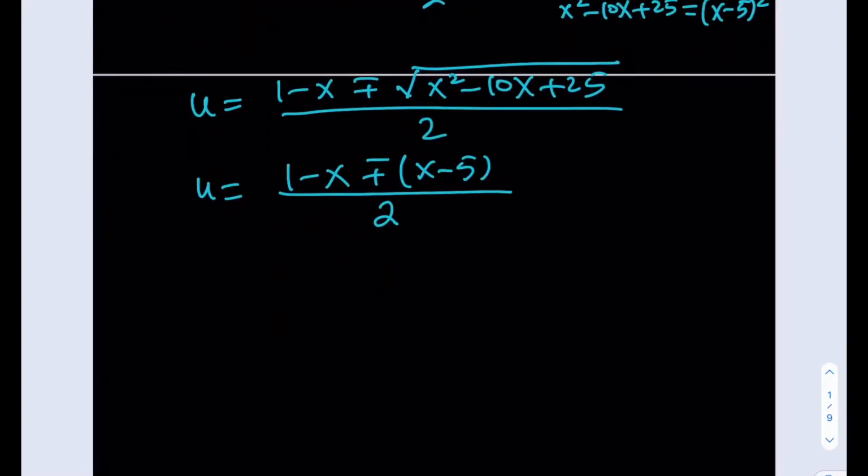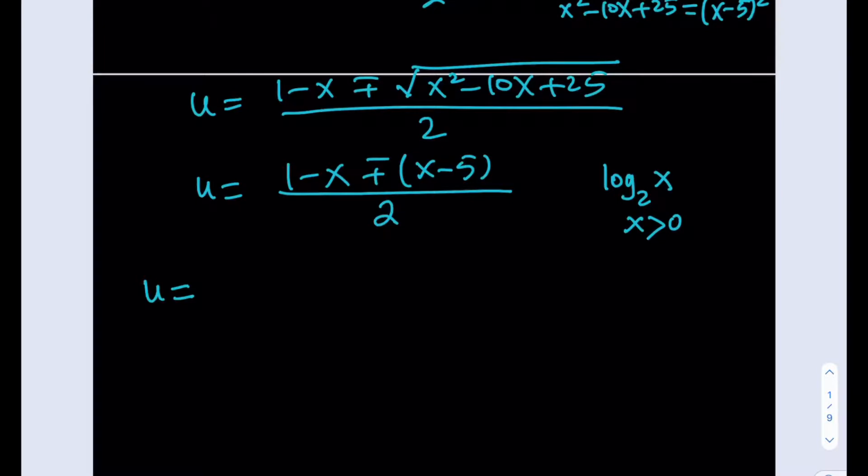Now, at this point, I kind of got u in terms of x, and x can be written in terms of u, so it's kind of like a confusing situation, but let's go all the way to the end. Let's see how this simplifies nicely. Okay, we have two solutions here, and so let's go ahead and do that. And if you remember, back in our equation, this was the logarithmic expression, right? So our domain is actually positive real numbers. So the only solutions that we're not going to accept are the ones that are not positive, sorry. Okay, so I'm going to start with the positive version. So let's write that first.